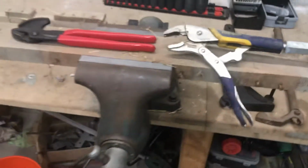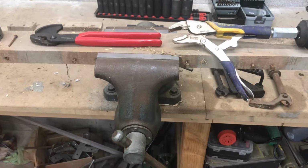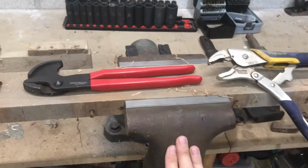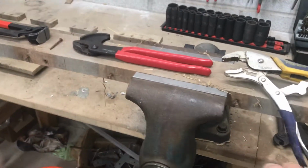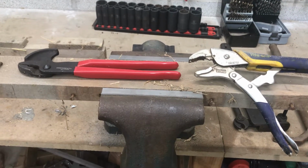You definitely need a good high quality vise. I had an older 4-inch vise on here that I took off because I was afraid I was going to break it. So I actually went up to a 6.5-inch Wilton, just the biggest vise you can get, and even maybe one that doesn't have the ability to rotate, just because you're going to be working very hard to pull these nails out and really beating on that vise.